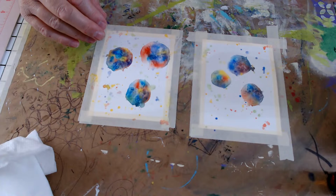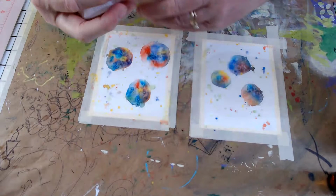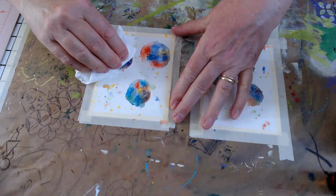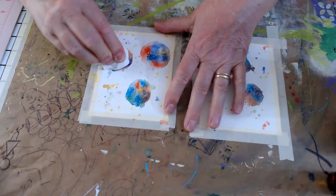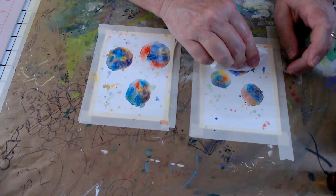All right, I'm gonna just brush, I'll dab it and get the last of the moisture up, maybe. The cells look better if you let this dry on the watercolor. I'll just press and get maybe the last of the moisture.